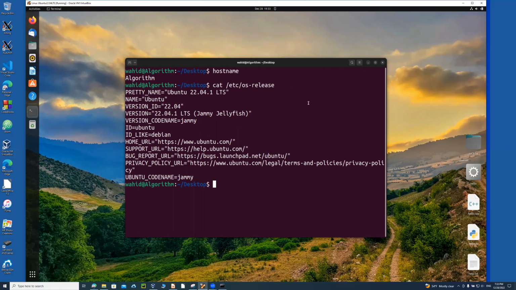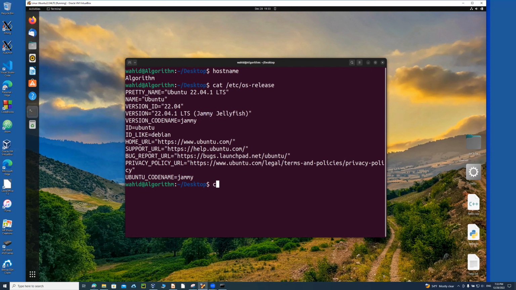Unless you need it, you just install it using the apt package, snap package, or Debian dpkg. So one of those three commands you can use to install them, but in this one I'm using either apt or snap to show you what I'm going to do. You can see I'm running 22.04, and the code name is Jammy Jellyfish.